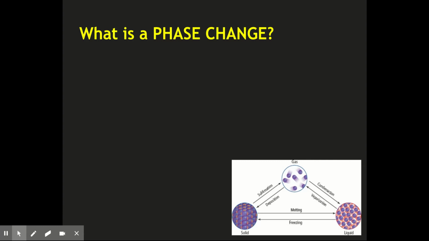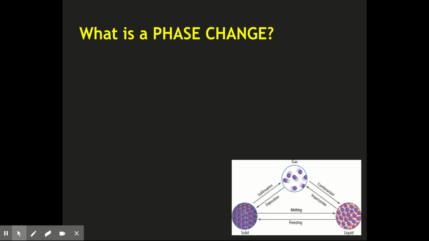So, what is a phase change? And please make sure, put this on pause if you don't already have this. Your notebook is out, your guided notes are up on another tab, or they're printed out next to you so you can take notes. When you're ready, restart. You have to take notes.